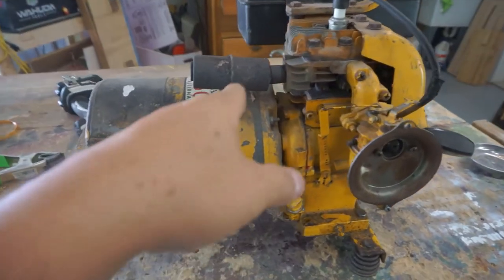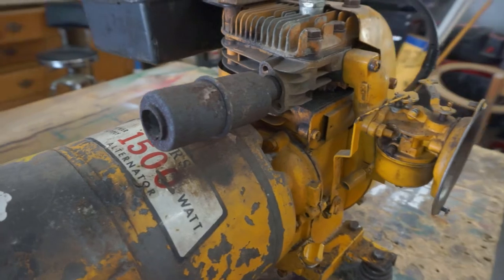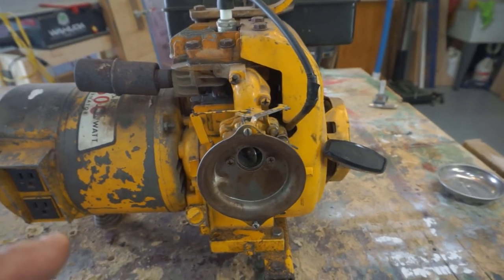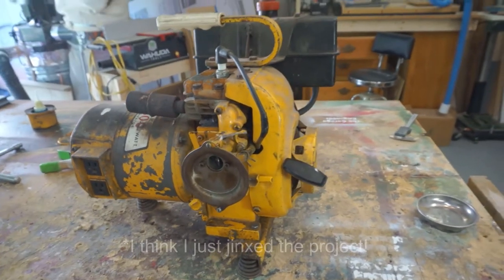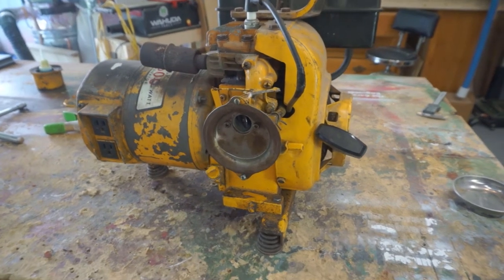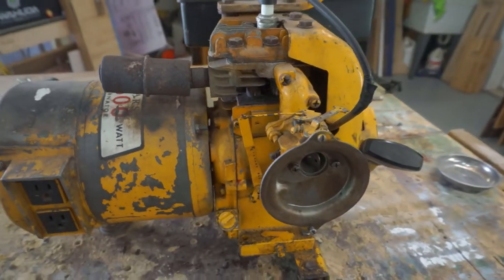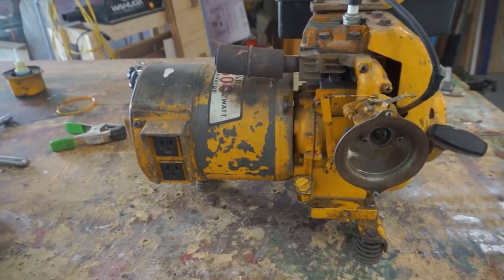We saw the muffler was getting red hot. I'm not sure if that's a spark arrestor that's clogged or if that's what it's supposed to be doing. I started losing fuel — I'm not sure if I just ran out or if there needs to be some adjustment. But I think we got pretty lucky that it's pretty much running. Maybe the carb is a little dirty and could be taken apart and cleaned. Let's get it more dialed in so we can keep it running while we adjust the alternator.